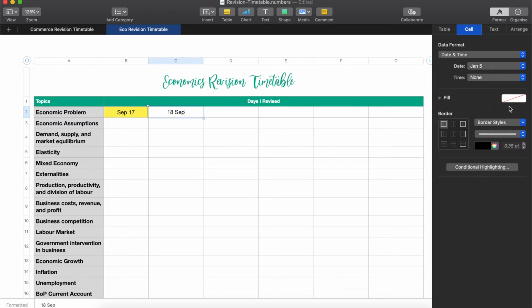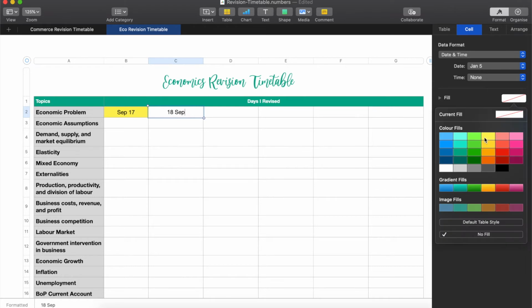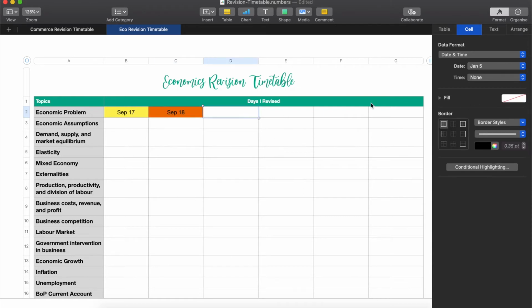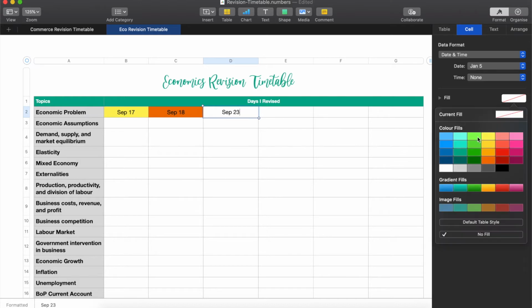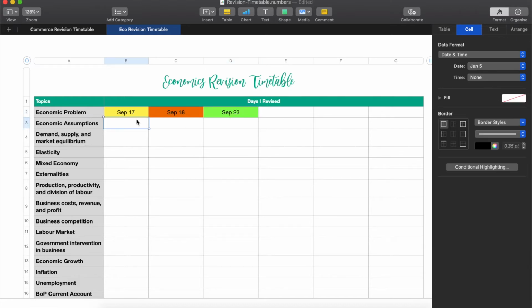So maybe the next time you revise is 18 September, the next day, or of course, any other day that you revise that same chapter. And then you color code it accordingly. So maybe you got worse at it because you forgot, or maybe you got better, and in that way, you just color code. And once you do this for most of your topics, you get an overview of the topics which you're good at from seeing the color coding.